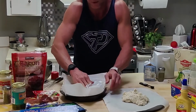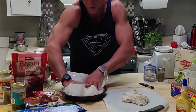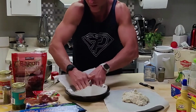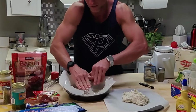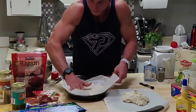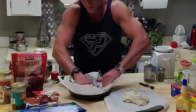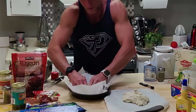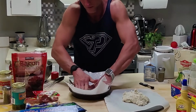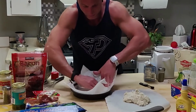And the nice thing about parchment is, like I said, you can kind of move it around. It's a little forgiving. You really want to get it all the way to the end, the best you can, as even as you can. And if the paper kind of clumps up, you just kind of push it out. Work with it there. And this is probably the longest part, but this is what makes it even for the most part. See how it's kind of forming in the pan?